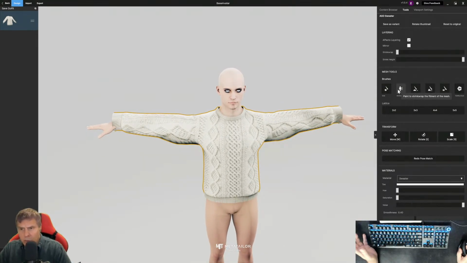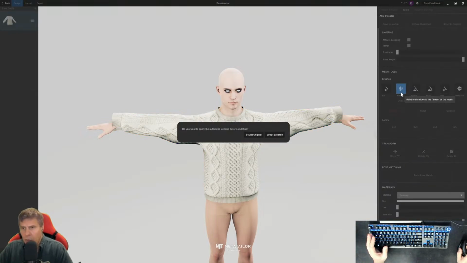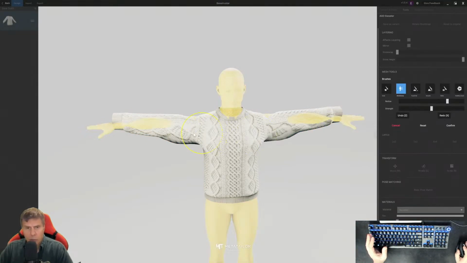Okay, so when we use these tools now this time, what we'll do instead is say Sculpt Original. So we're going to sculpt the original, and I'm just going to bring this all in a little bit more.